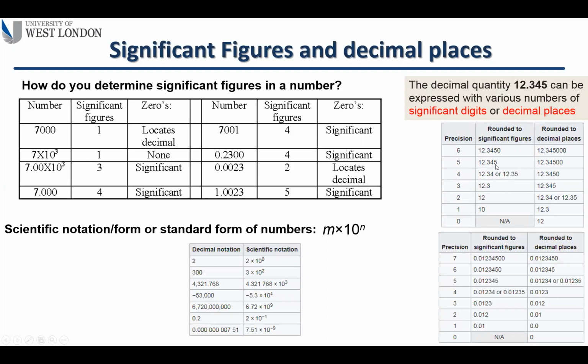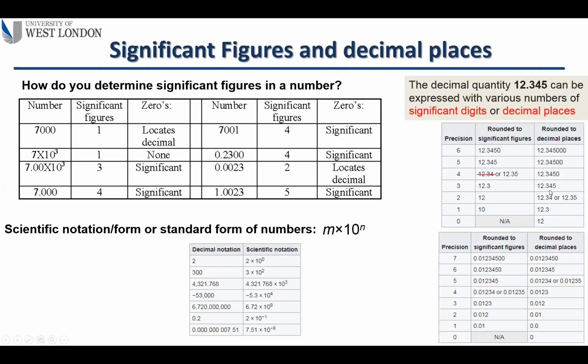But if it is 5 to 10, with 5 inclusive, you have to round up to the next figure. For example, this figure 12.345: if you round and omit the 5, it has to round up to 5. It should be 12.35. So this is the case. And the same for here.